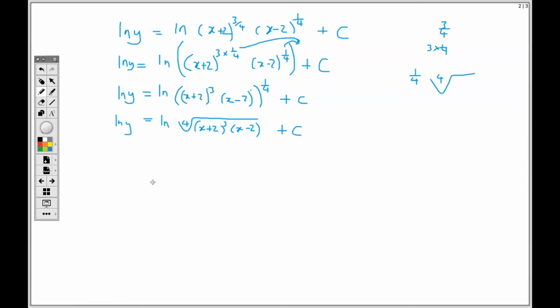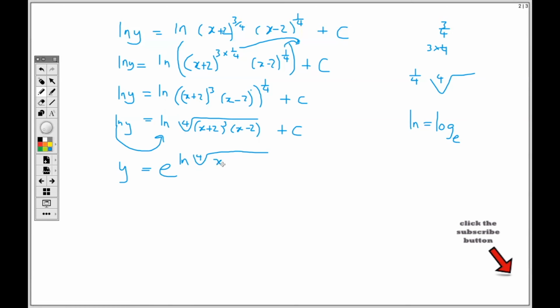Now, the ln, it's natural log, and it is the same thing as log base e. So where I have the ln y, I'm going to transform it, carry it over to the next side. It's going to become an exponential, because ln is the same thing as log base e. That's why. Now I am going to carry the ln over to the equal sign. So I will have y is equal to e raised to all of what I have here. So all of what I have on the right will be in a power form.